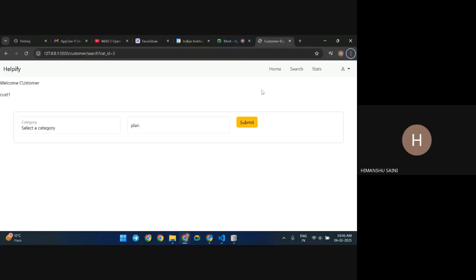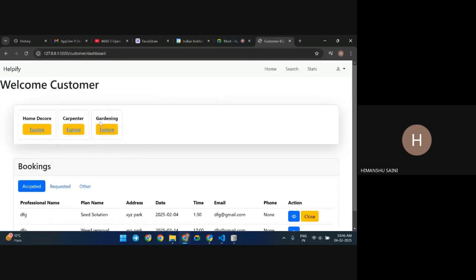It is because when I click on this gardening, I click on this explore. It is going to the customer search route with the get method, and it is taking an extra query argument, category_id equal to 3.